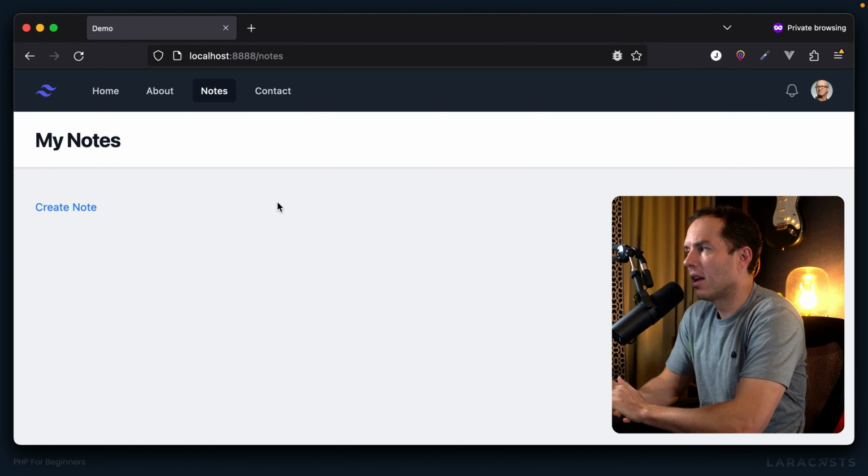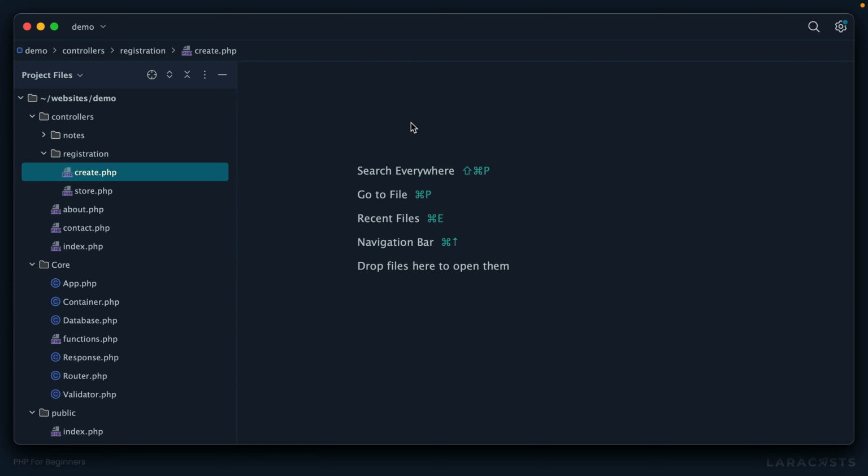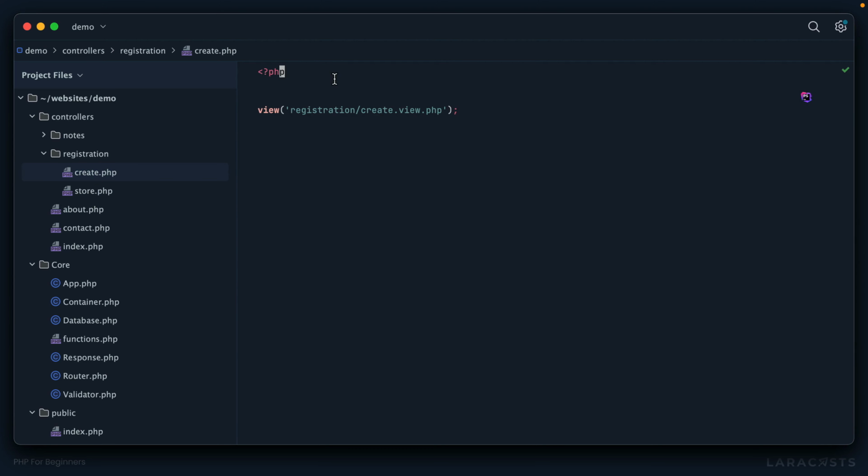Okay, so let's think about this. What are some options for solving this problem? Now, of course, we could tackle this page by page if you want. So for example, if I go into registration/create, yeah, here we want to say, well, if you're already signed in, there's no need for you to access this page again, so let's disallow it. You might say something like, well, see if we have a user in the session, but assume we don't. And if we do have a user, then let's get out of here. So let's redirect you to somewhere. Let's send you back to the home page and then kill the script or exit or die, whatever you want. And yeah, that would work.